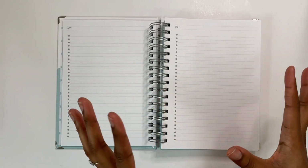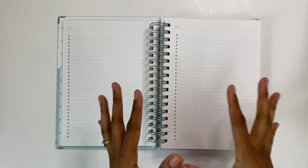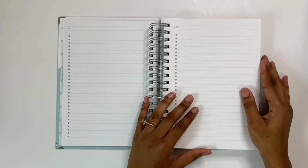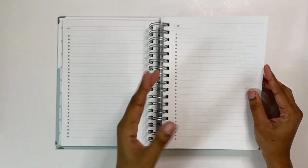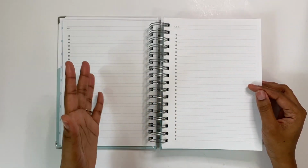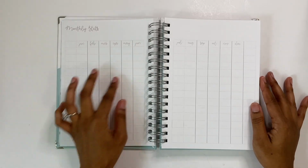And that's one thing about this planner that I love. I really leave it open to interpretation because I want you to feel like you can use this however you see best for you to make it work. And that's what I really like about it. So you have different suggestions and tips from me, but at the end of the day, you can really do it however you see fit. As you're getting into it, and you're like, oh, I think I actually want to do it like this, run with it, and then share it with me because I would love to see how everyone is using their planners.